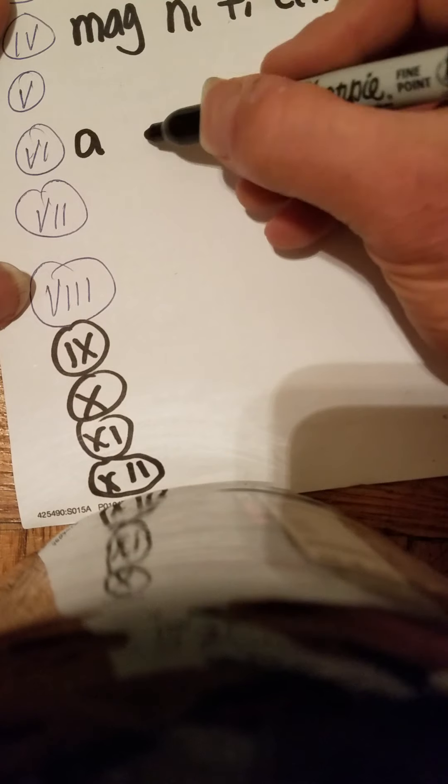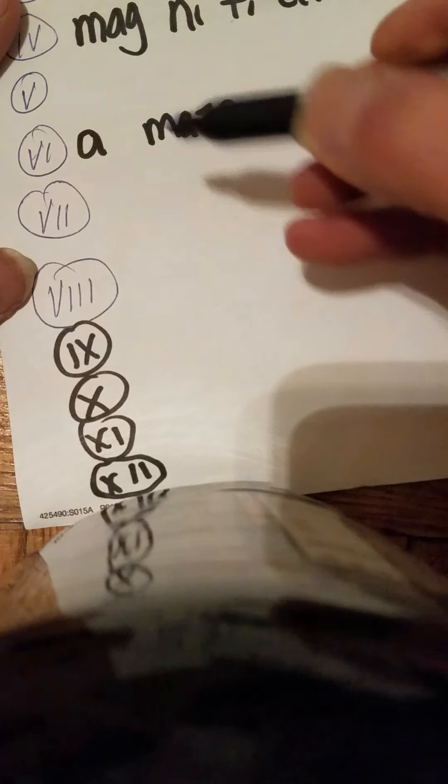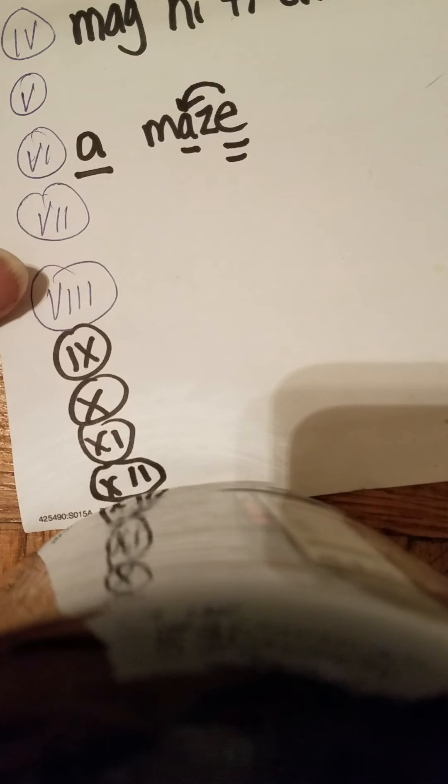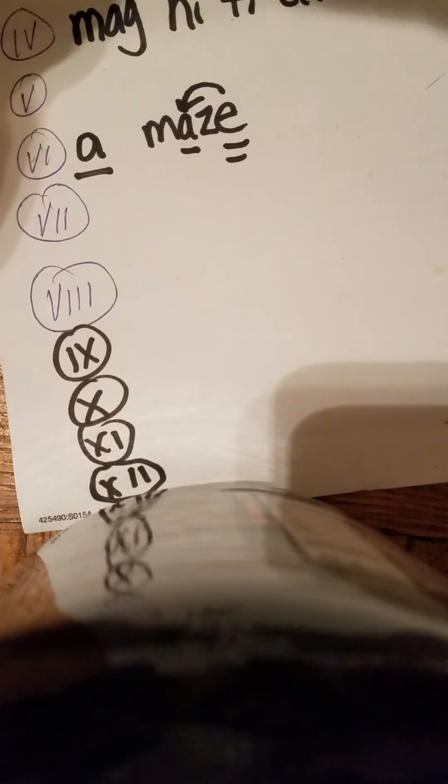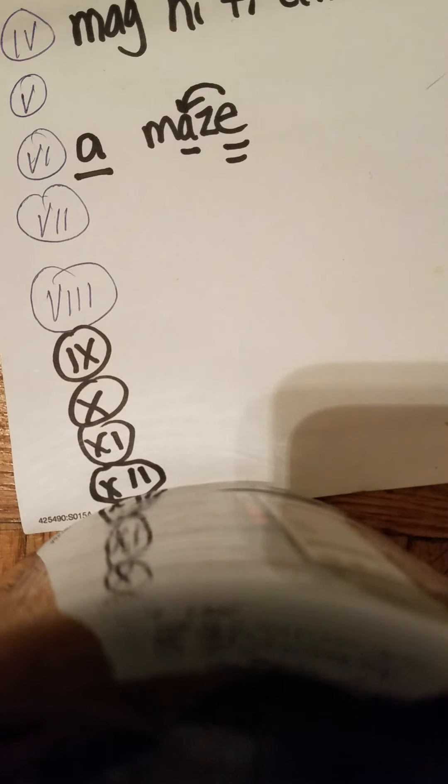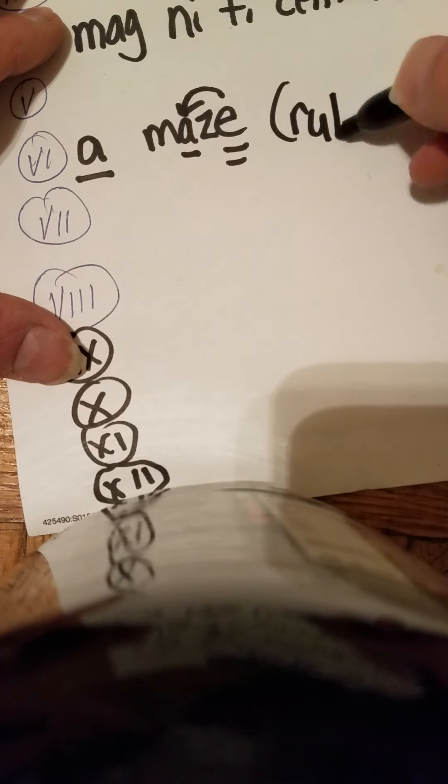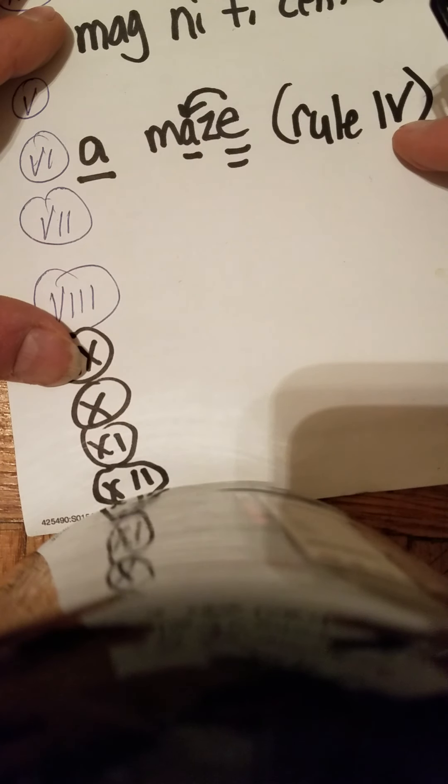That's number six. First syllable: a. Second syllable: maze. Amaze. We have three things to mark up. Let's go. Underline the A, the A, and the silent E twice. Draw an arrow back. Why? Wonderful. In this case, the silent E makes the A say A. The A can say A at the end of a syllable. That is Rule Four. Please write the Roman numeral.